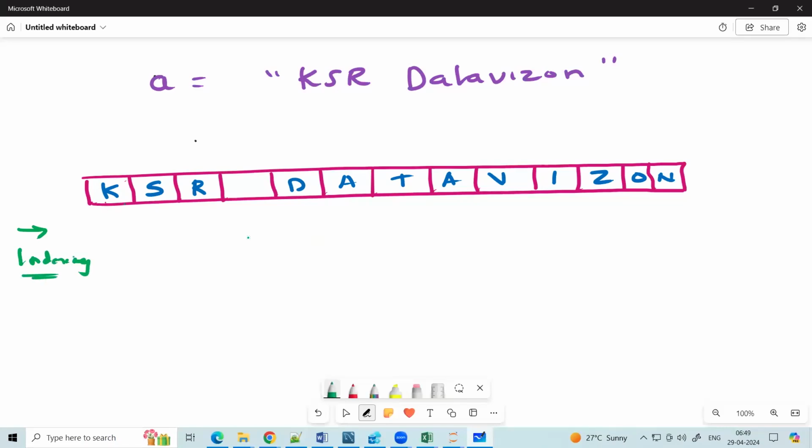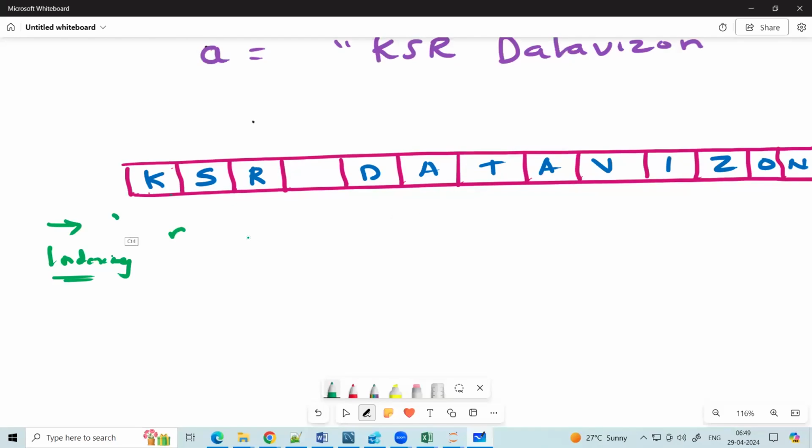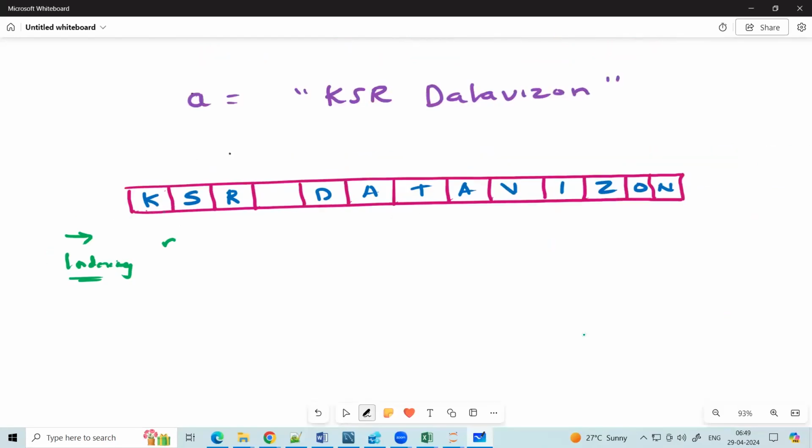Your indexing starts from 0, 1, 2, 3, 4, 5, 6, 7, 8, 9, 10, 11, 12.